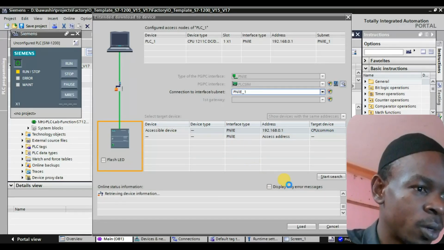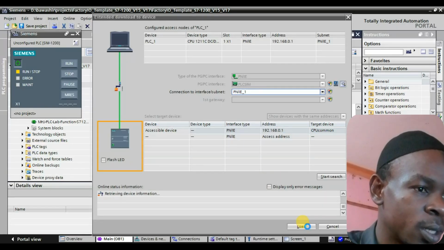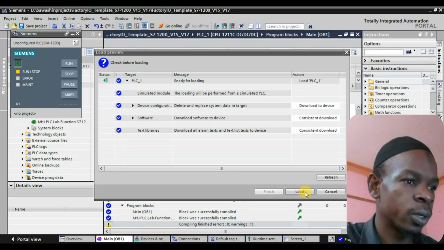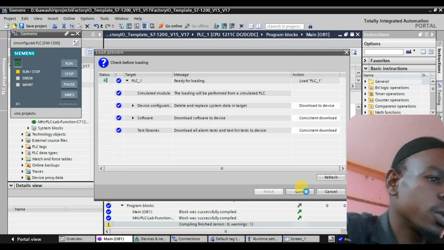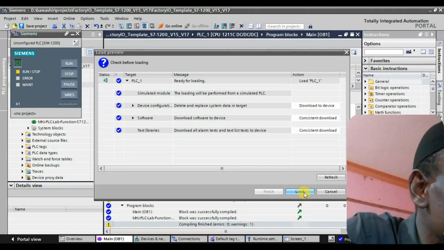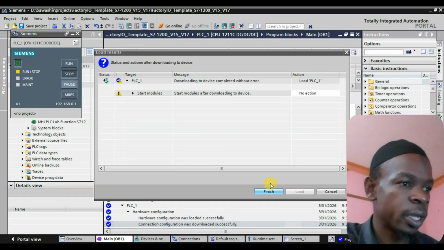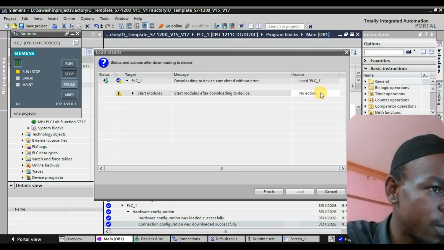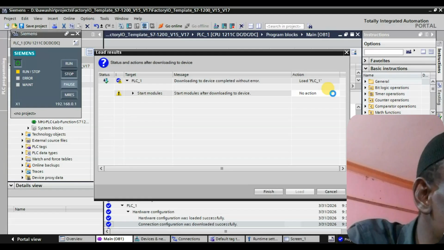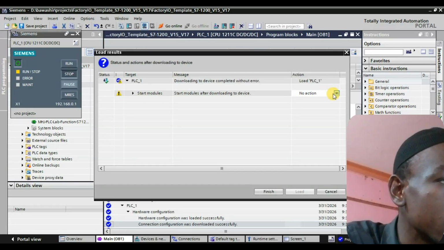Now we are going to come here, just click load. Still here, you are going to click the load button. Waiting a bit, click load here. Before you click finish, there's this one, no action. First click here.